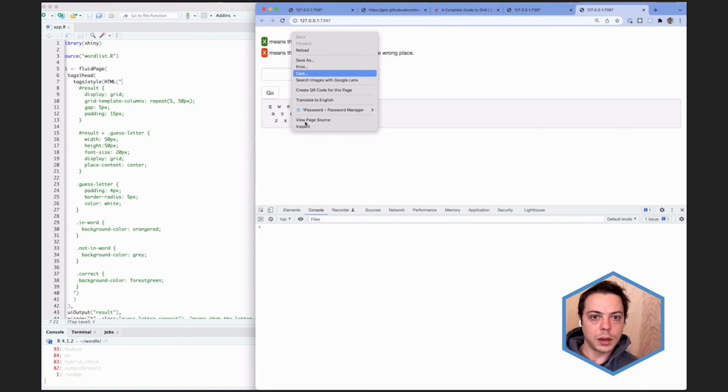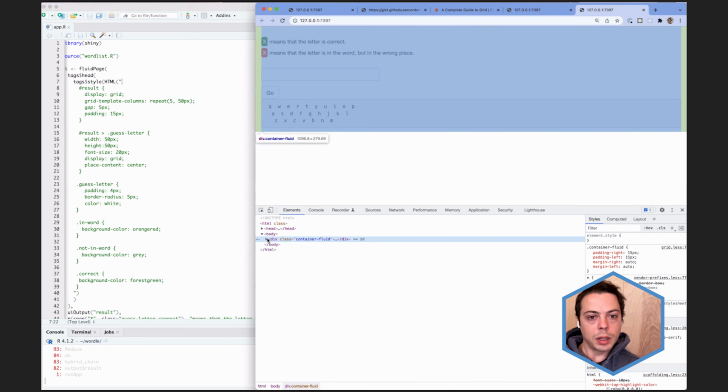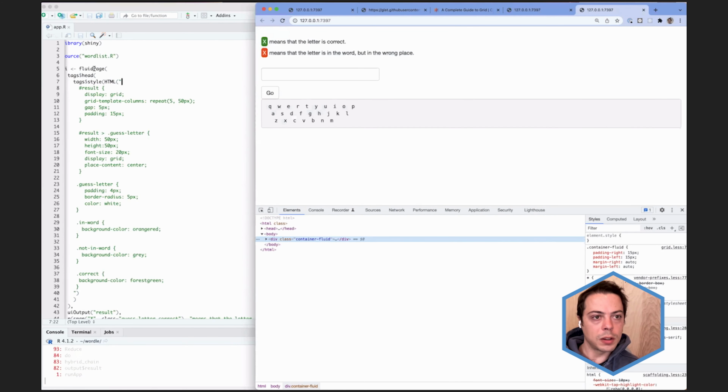I want to see how are we going to target this whole app. So we have the body of the thing, and then we have this div, and that div contains the whole app, and its class is container fluid, which makes sense because we're using this fluid page here.